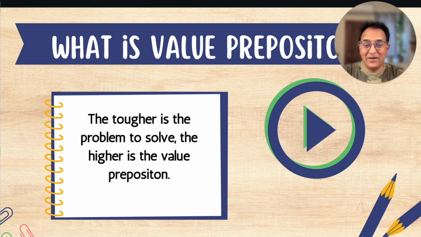Coming back to my statement, the tougher the problem to solve, the higher the value proposition. So for Swiggy, they need to bring all these people together to ensure that their ideal customer, which is you and me, who are placing an order on their app, get the best experience. Most of us have gone through the experience of cancellation or food delay or delayed delivery. These are not in their hands at all. If the restaurant doesn't give the food on time, they can't do anything, and they have to take the blame. And we immediately give a bad rating to Swiggy, and that's how it works.